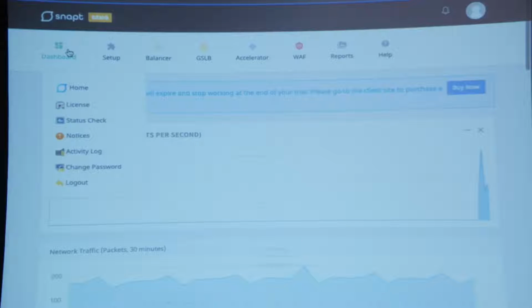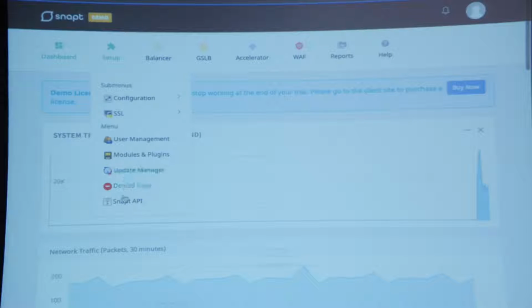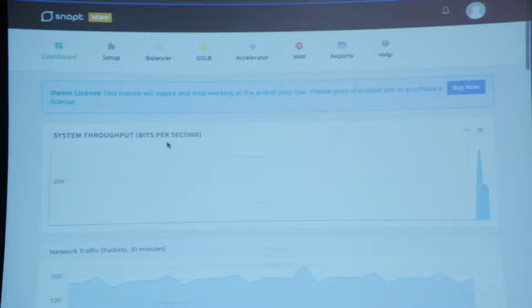It's all managed through the web interface. It has compacted to fit the screen a bit, so normally the stuff is next to each other, but it's all easy to use, easy to manage and work with, and you configure it all through this, and it's modular, right? So you can see I've installed the balancer, GSLB, accelerator, and WAF, but these are all plugins, so you can have them all on one server, you can split them out to deal with your load or your environment, you can accelerate in the front, load balance in the back, whatever you need. And it's all web-based and easy to use, so you configure it all through here, and you get all your stats through here. And everything that you see can also be done by API.